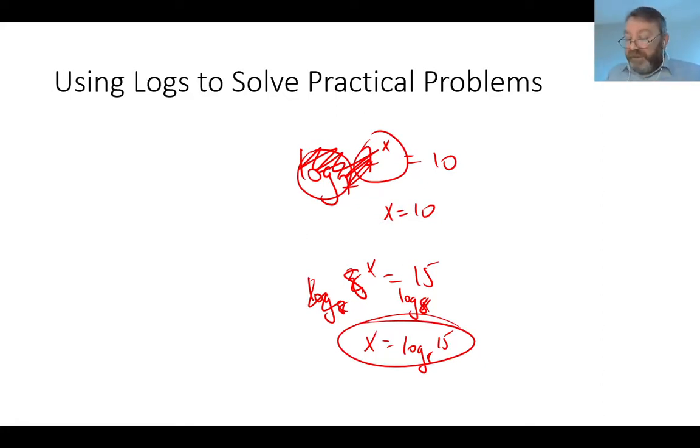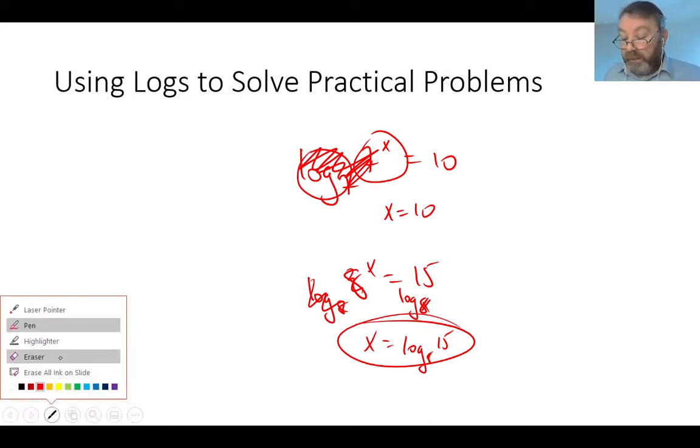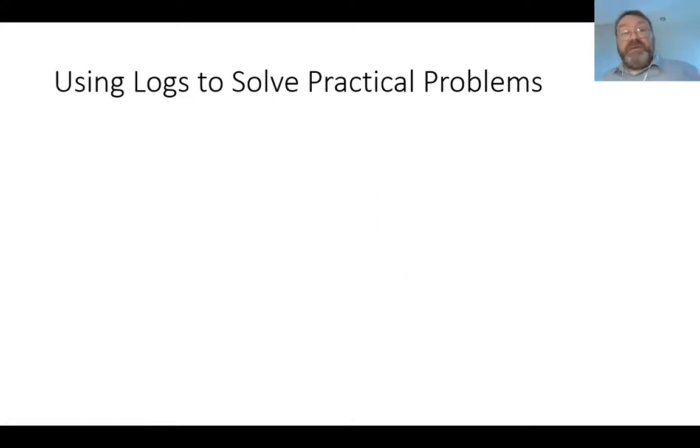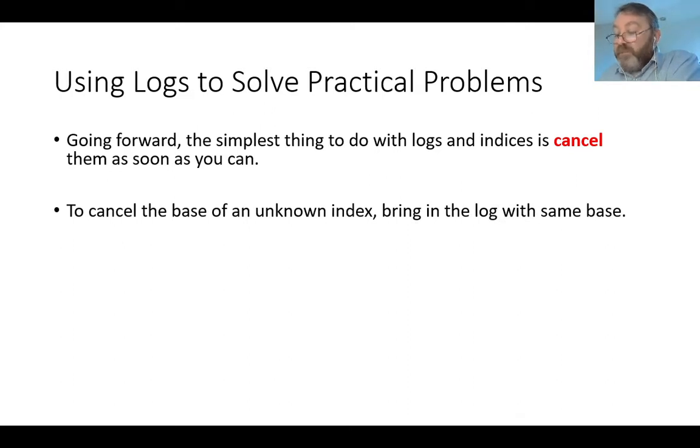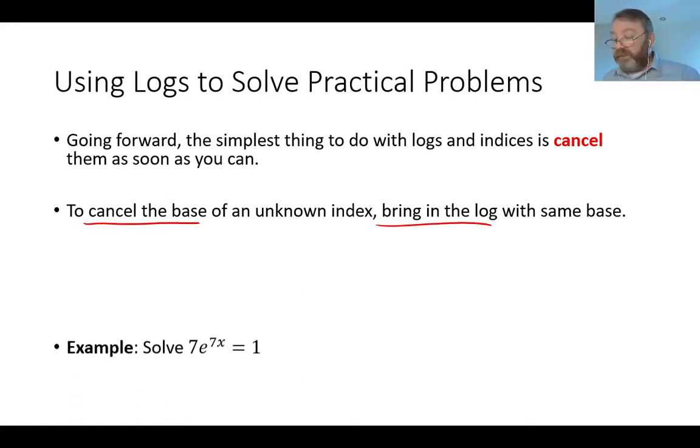Okay, and the second thing that's part of that rule is, if you have a log that you want to get rid of, then you bring in the base on the same side. So in other words, and I'm going to go through some examples here. It might make it easier if I just go through the slides. Going forward, the simplest thing you can do with logs and indices is cancel them as soon as you can. To cancel the base, bring in the log. So to cancel the base, bring in the log. Okay, and let me do an example of that.